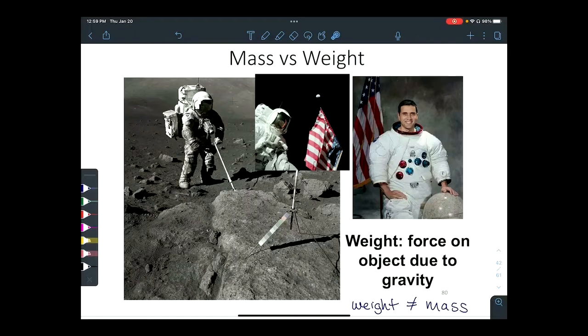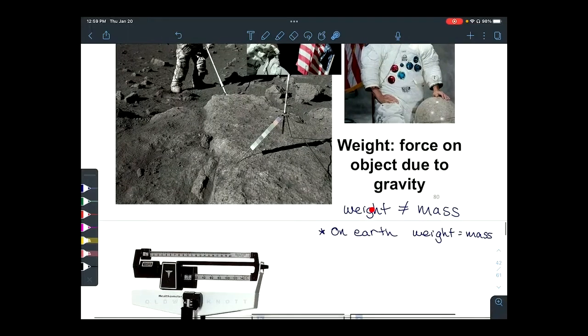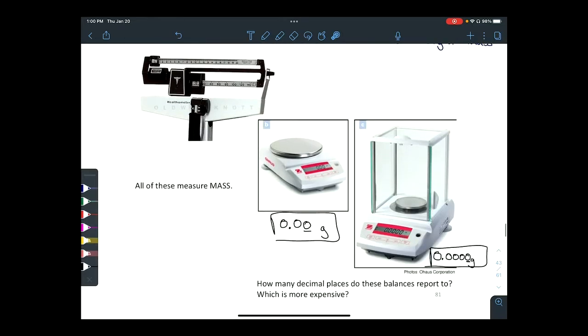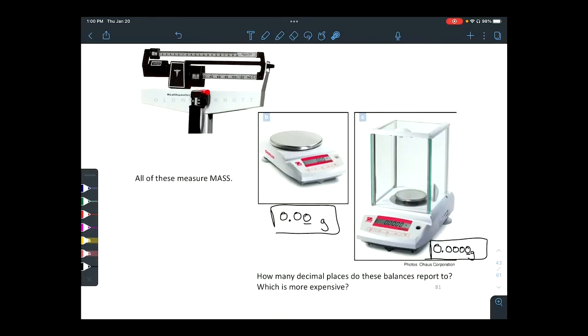So there is a difference there, but generally when we're just talking about earthly things and you interchange the words mass and weight, most people will still understand what you mean. So weight does not equal mass except on Earth. How we measure mass is with balances. I think this old school balance really shows that when we measure mass, we measure the amount of matter, because you're literally moving a piece of matter on the slide to counterbalance how much you weigh.